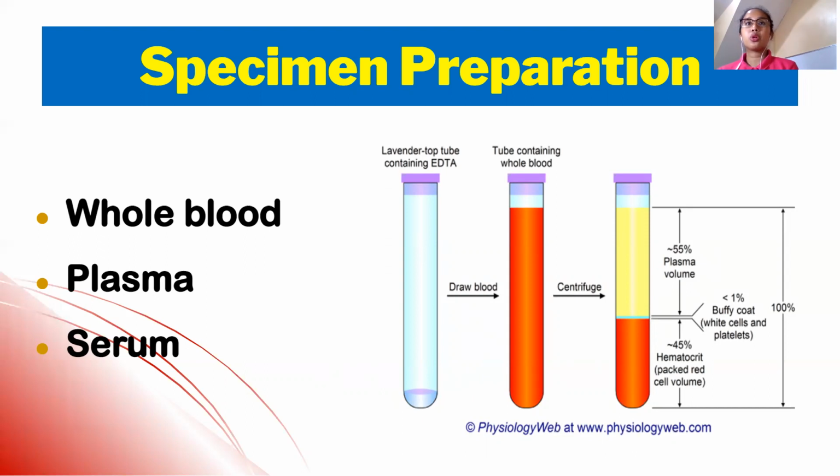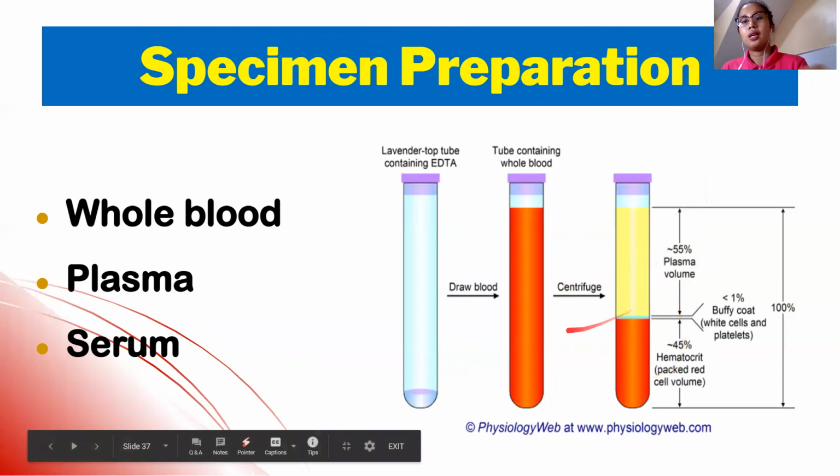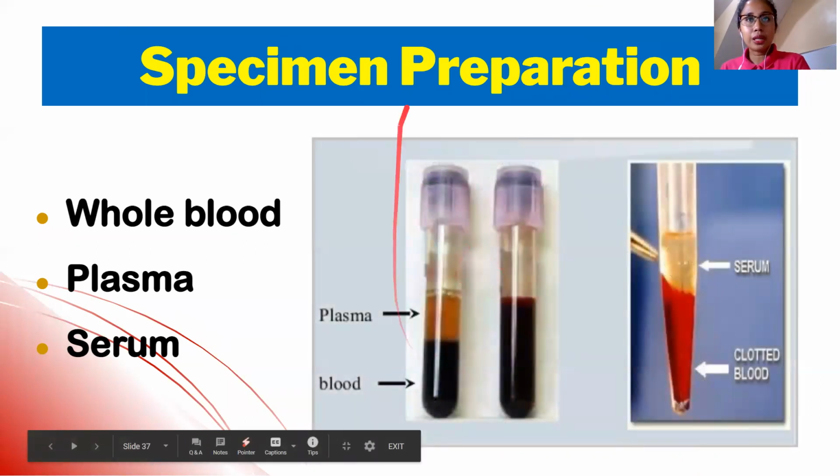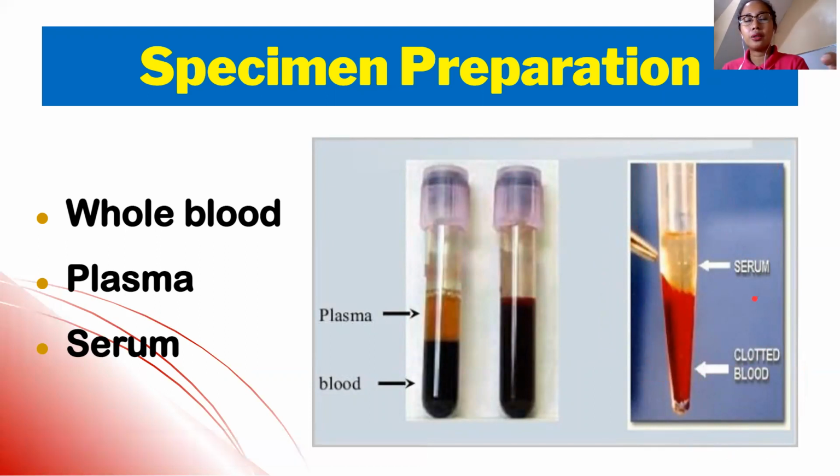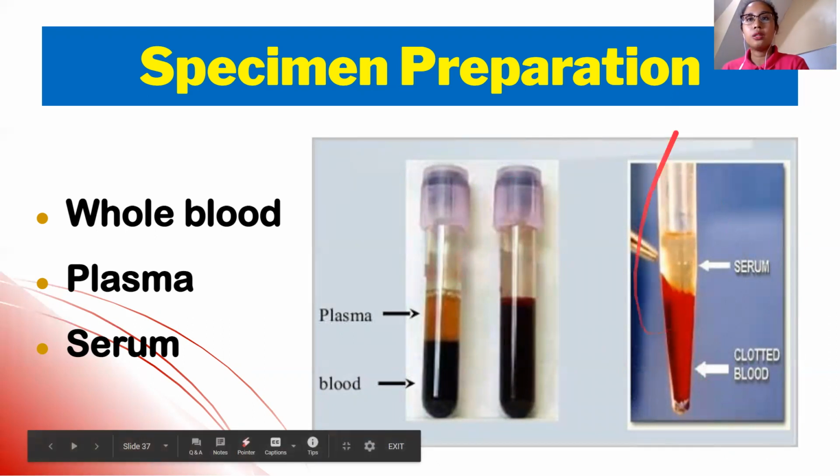So, once you centrifuge it, your whole blood was divided into cells and plasma. So class, when you use anticoagulated blood and you centrifuge it, ang lalabas, plasma. But once you place your blood in a red tube or a gold tube na may clotting activator, so pag hiniwalay mo yon, clotted blood and serum ang lalabas.